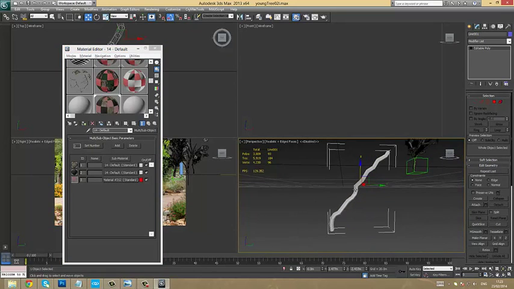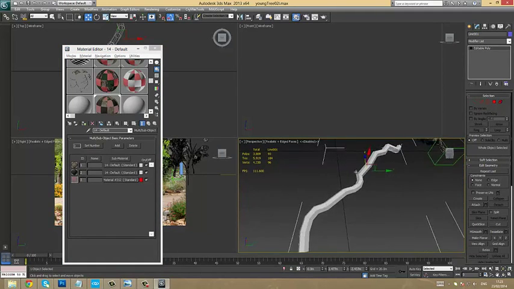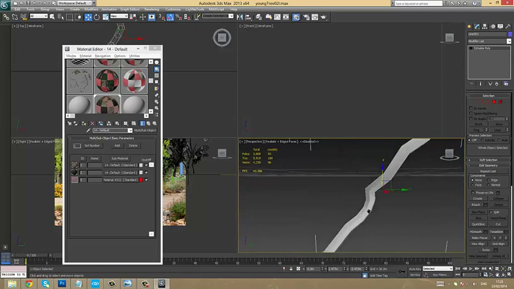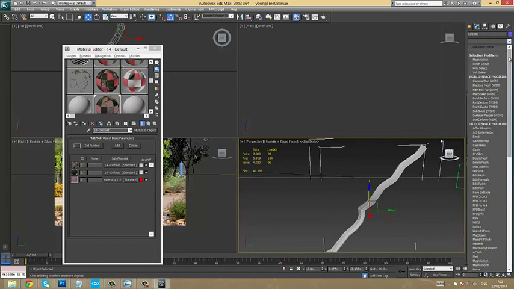So now you see that nothing would really happen, and it looks this way because this trunk doesn't have very nice UV coordinates.